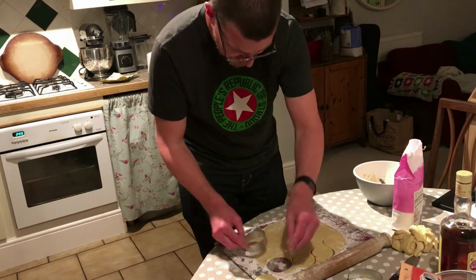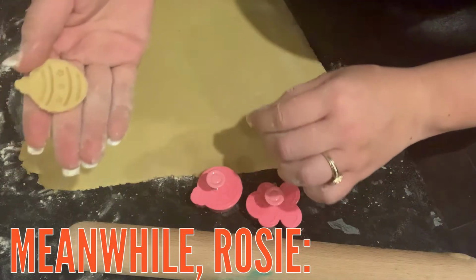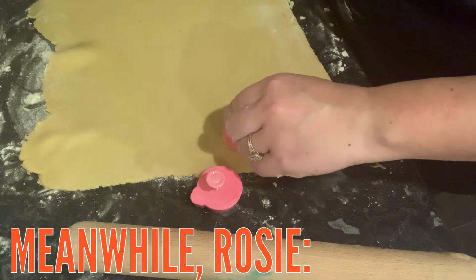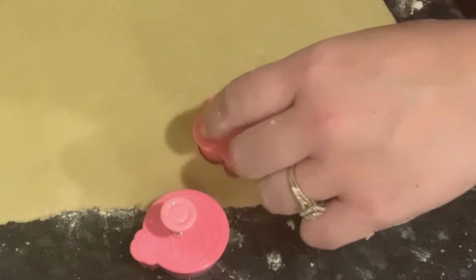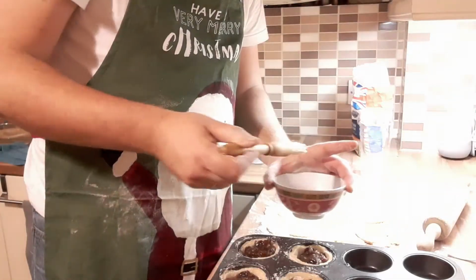I don't know how anyone would have a chance to do little star shapes or anything like that. Wow, well, that's adorable. What else have I got? Little gingerbread man. I'm gonna call him Terrence. I'm not Willow. White leftover, I think, round the edges. Presumably that helps it stick.